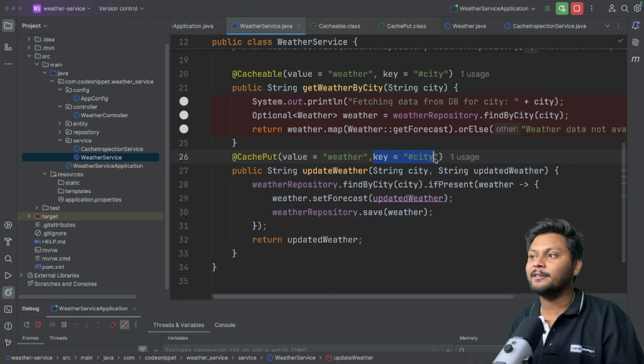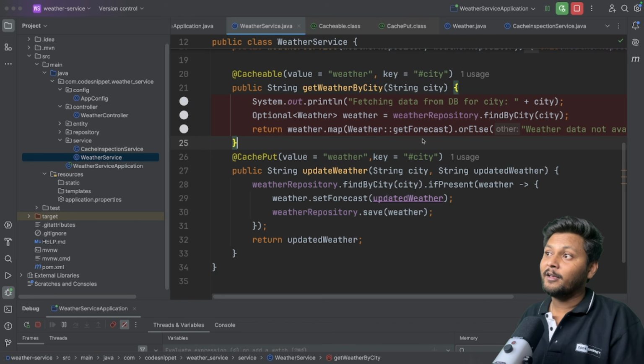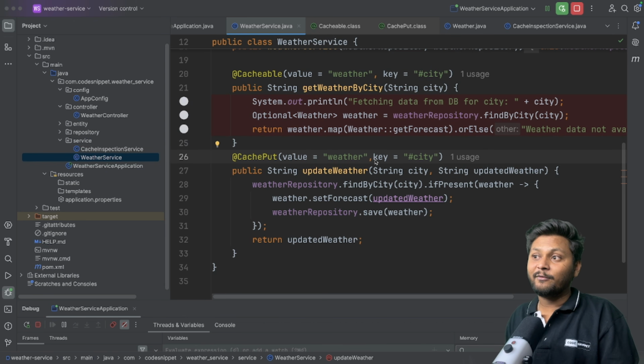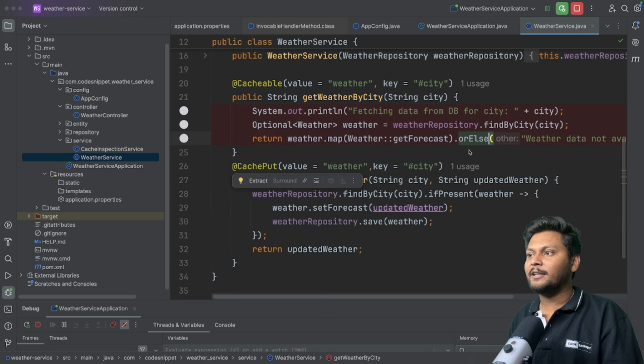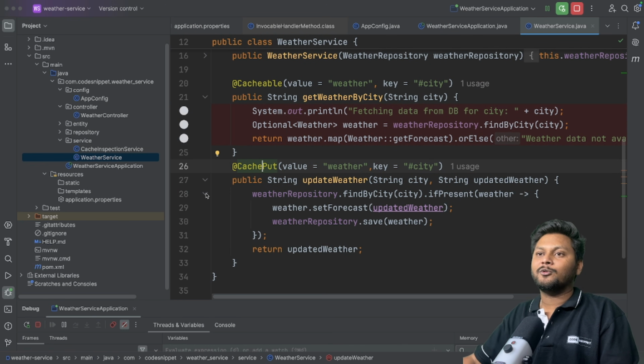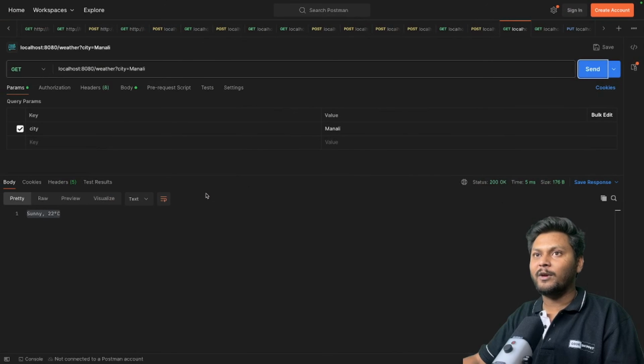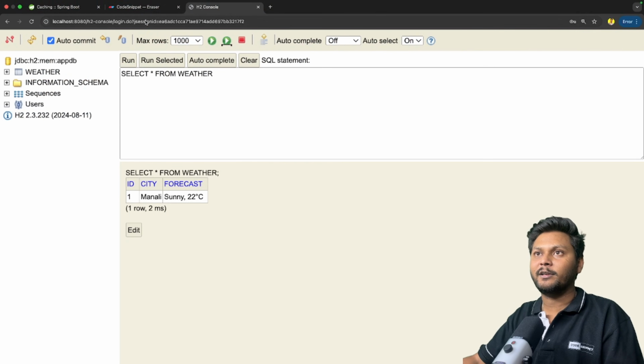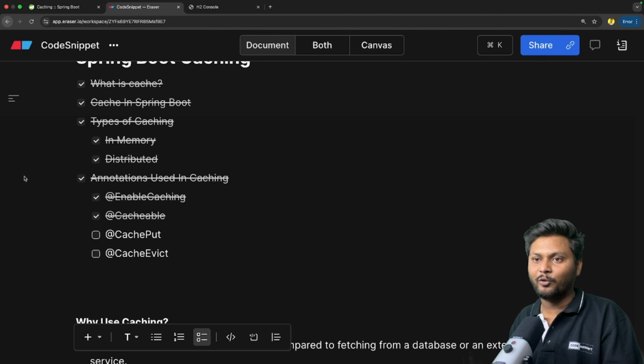And in the second example, when we actually got the problem, we resolved it by using this key and we got the significance of this key, right? That is basically the key attribute and the CachePut annotation. So we have seen CachePut as well over here. So go back over here and check CachePut.